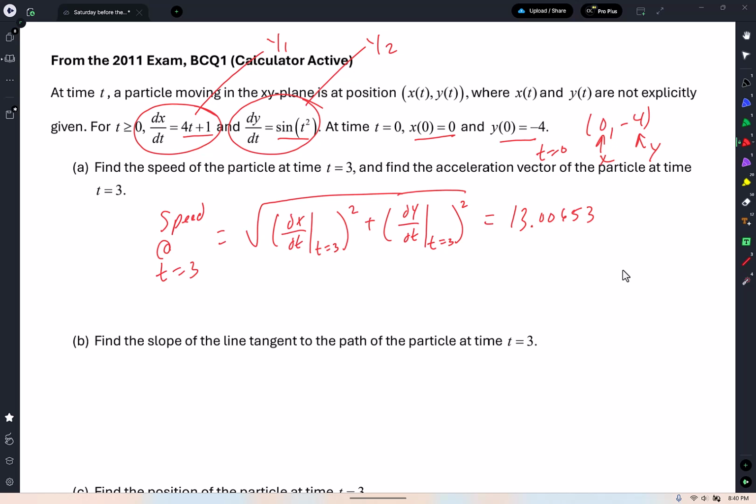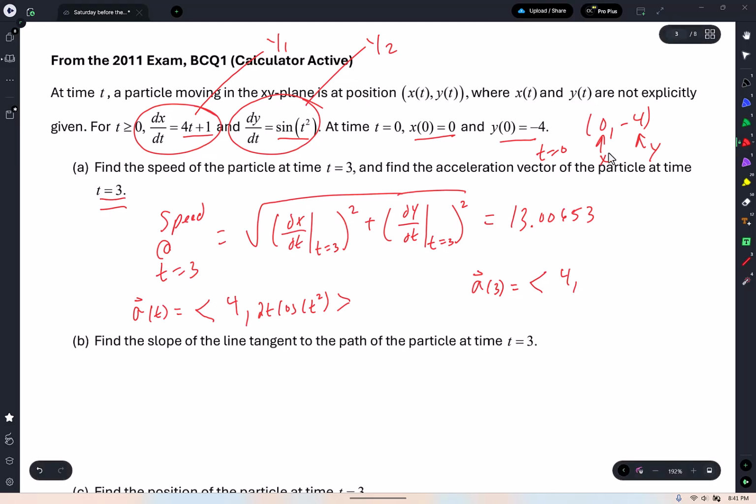So that means my derivative. So take the derivative. So your acceleration vector first, right? And then we'll go ahead and plug in a 3. I guess we could have just done it immediately. The derivative of 4t plus 1 is just 4. And the derivative of sine t squared, let's see. The derivative of sine is cosine, and we got to keep the t squared. And then the derivative of t squared is 2t, so chain rule, so 2t. So there's my acceleration vector. Now I'm going to plug in the 3. So acceleration at 3 is equal to chevron 4 comma, and just plug in a 3.